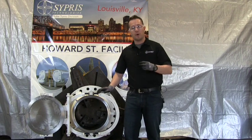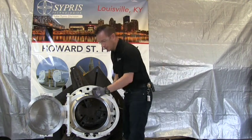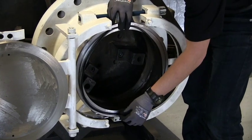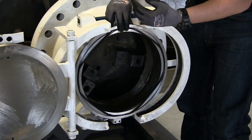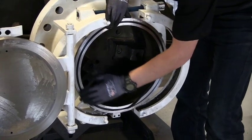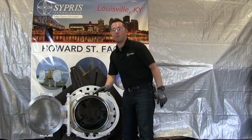Now we're going to talk about how to reinstall the O-ring in your double bolt closure. Once the O-ring has been lubricated, inspected, and is ready to be reinstalled, place it starting at the 12 and 6 o'clock positions. Then move to the 3 and 9 o'clock positions. After you have it installed at the 12, 6, 3, and 9, finish installing the O-ring all the way around. It may want to slip out a little, but usually it will go right in — smooth it out with your fingers.